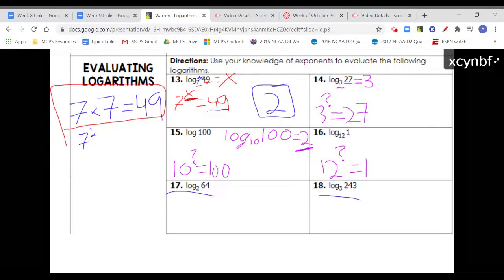Oh, I have to go back to my exponent laws, right? Thinking back to that whole unit we did on exponents. Again, that's why they're back to back. They are super related to each other. That's why I emphasize the importance of the exponent laws so much. Anything to the 0th power is 1. So if I'm trying to get from a base to 1, I'm always going to have to raise it to the 0th power. So I know that the log base 12 of 1 is equal to 0.